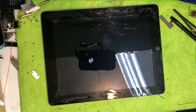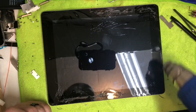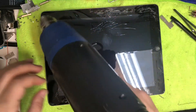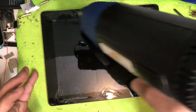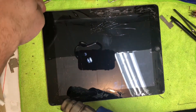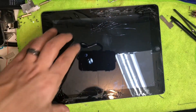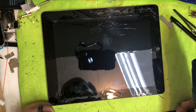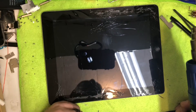This iPad is dead, but if yours has power, make sure you turn it off first. You want to use a heat gun or hair dryer and go around the edges — this is not a quick process, so take your time. Just heat the edges, not the actual LCD screen. Keep the heat source about an inch away and work evenly. Start on the least cracked side and work your way around.